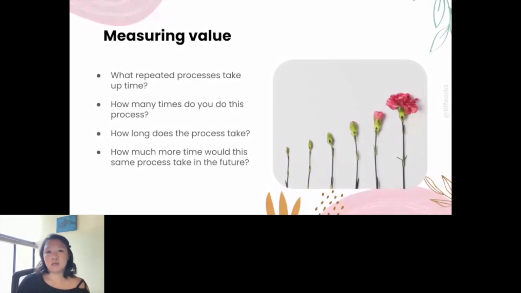You could even take it one step further if you have projected growth for your community by looking into how much more time and how much more money it would take in the next quarter or in the next year. So when you look at all the processes across all your team members and add that quantitative measure like minutes, hours, or dollars to each process, it becomes really eye-opening how much these manual or unoptimized processes really cost.